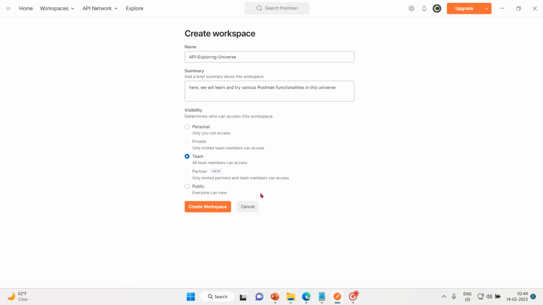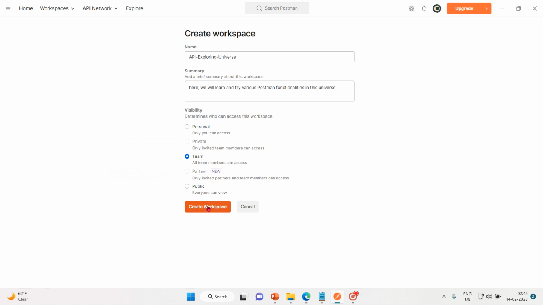There's also a new option, Partner, where only invited partners and team members can access. This is there recently, and it's only for the enterprise versions. Now all is set, and it's time to create a workspace.